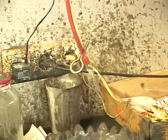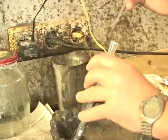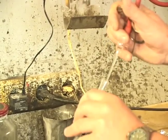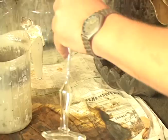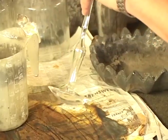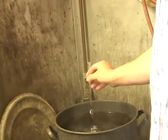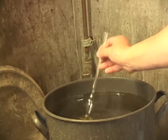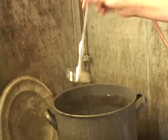Check out the pipette used for silvering, handmade by Michael out of his tubing. He's created a great silver delivery system. First comes a squirt of silver nitrate, and then a healthy helping of the reducing agent, which is also delivered via a handy-dandy bit of blown tubing. He shakes it all together, and into a pot of hot water it goes. He continues shaking, and then the mirrored finish is evenly distributed throughout the piece.